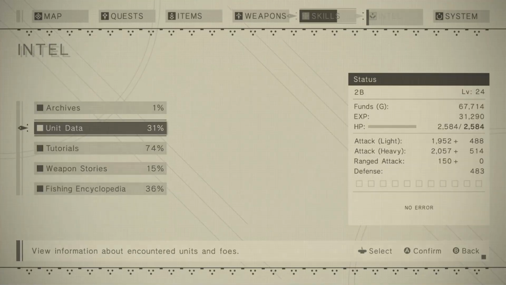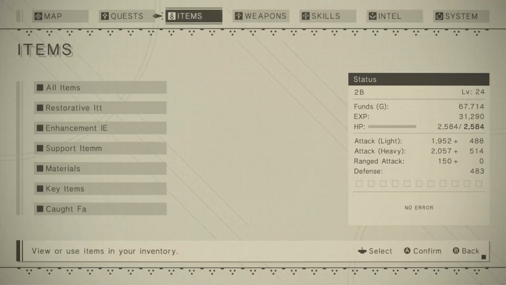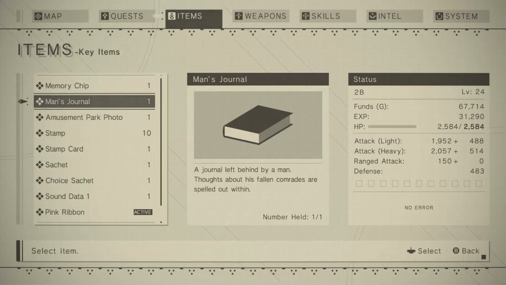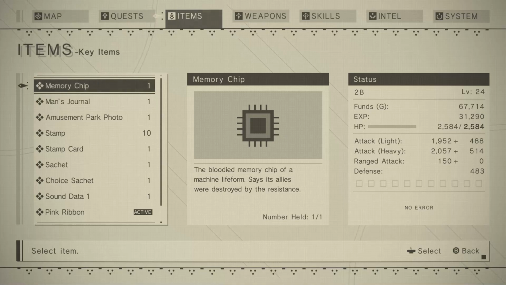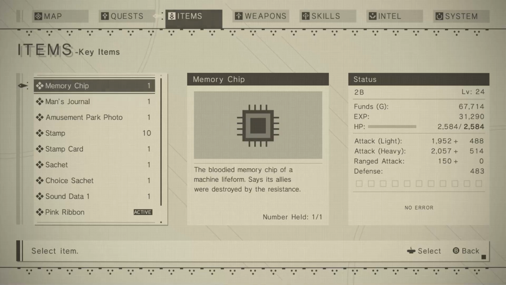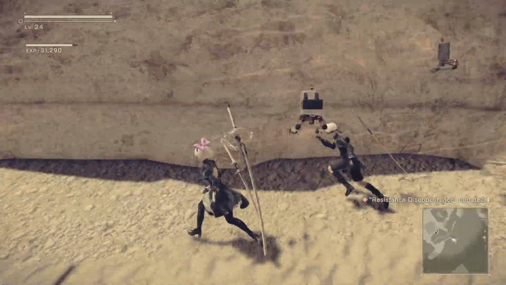Archives? Nope. Huh. Wait. Items? Key items? Man's journal. A journal left behind by a man. Thoughts about his fallen comrades are spelled out within. Okay. Interesting that that's not a document that you can actually read. The bloodied memory chip of a machine lifeform says its allies were destroyed by the Resistance. Oh. Okay. I see. Weird how we got the memory chip basically from the man's body, but whatever.